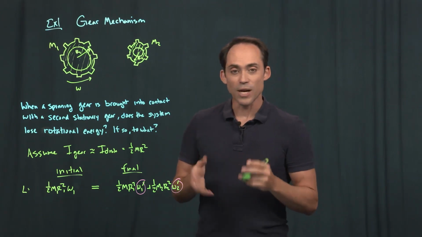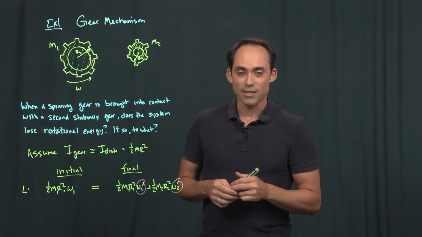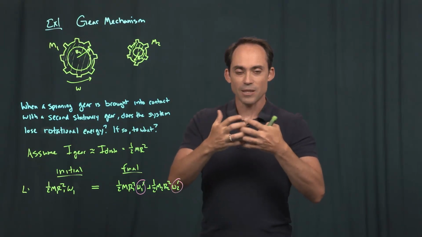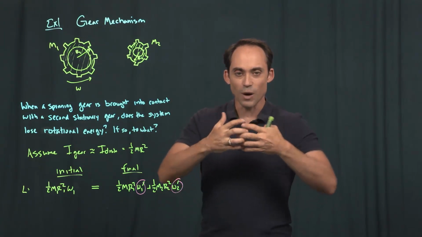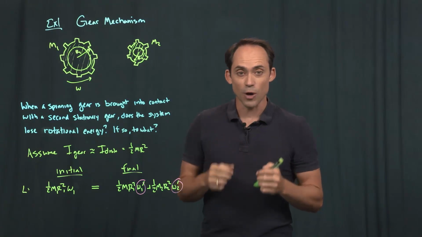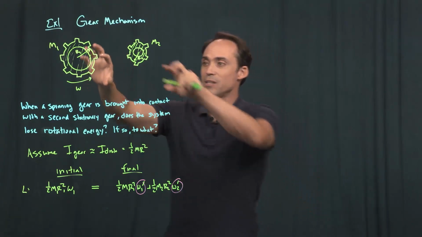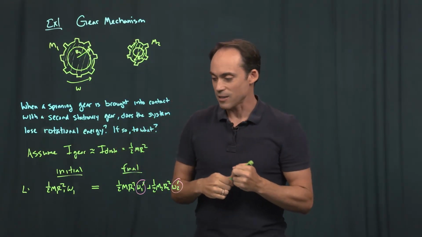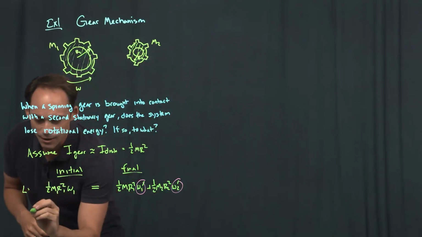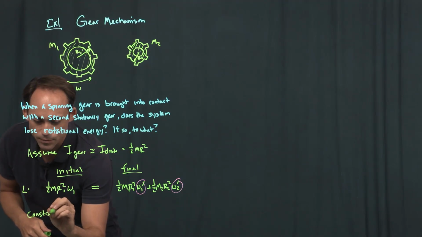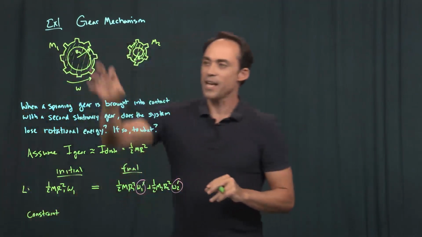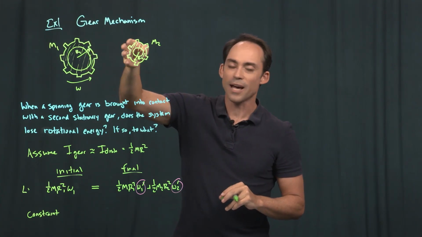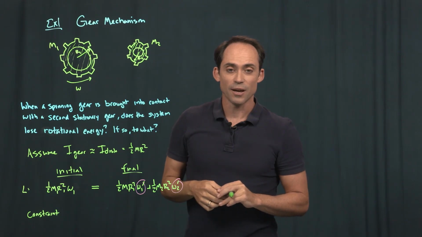However, we do have a constraint equation we can apply here, and that's the idea that when you have these gears that are meshing up with their teeth, that means that those teeth have to rotate relative to each other at the same rate. And this provides a constraint on essentially how the surfaces mesh together as they come into contact. And specifically what we can say for our constraint equation is that the speed of the surface of this wheel is going to be exactly the same as the speed of the surface of the other wheel.